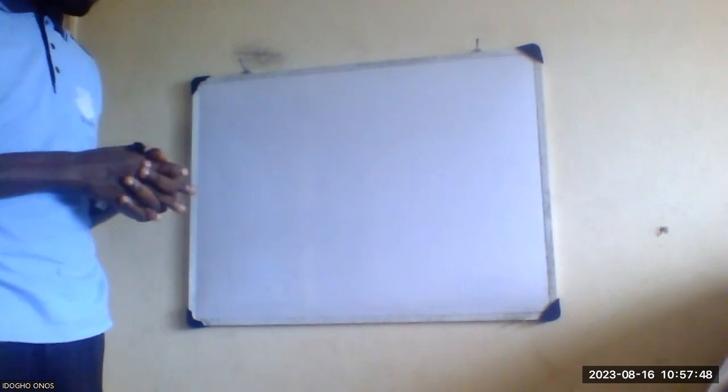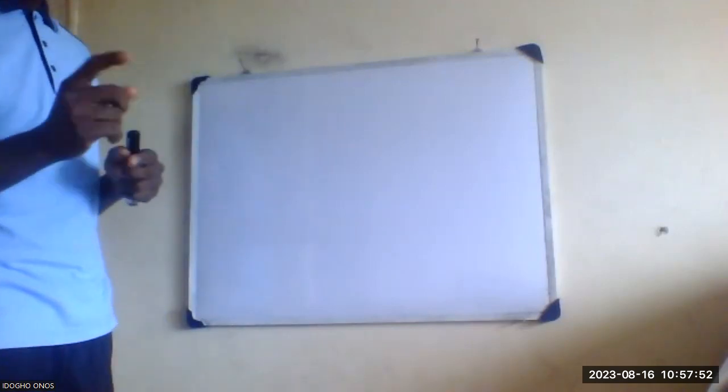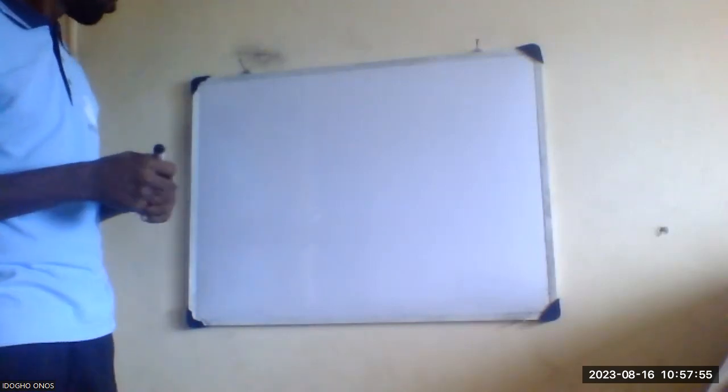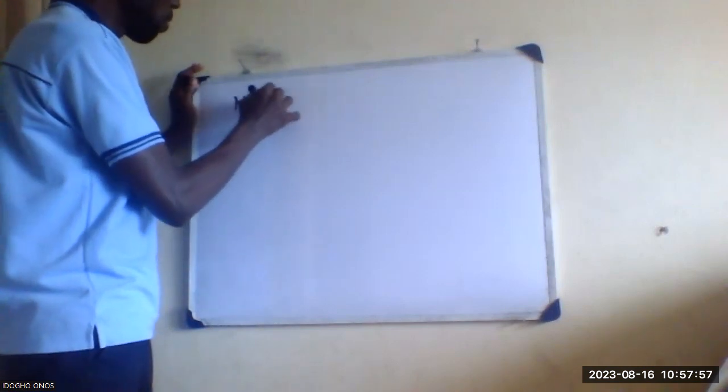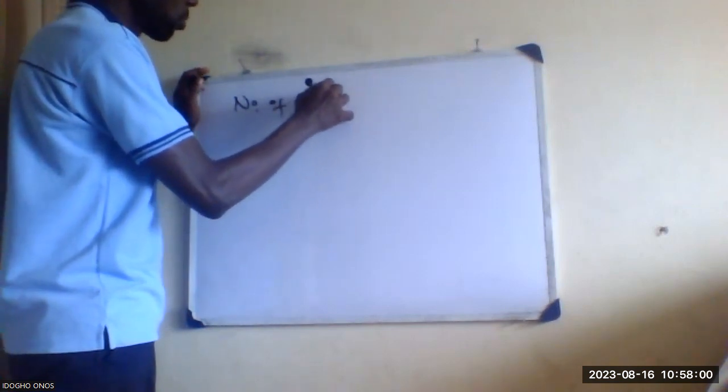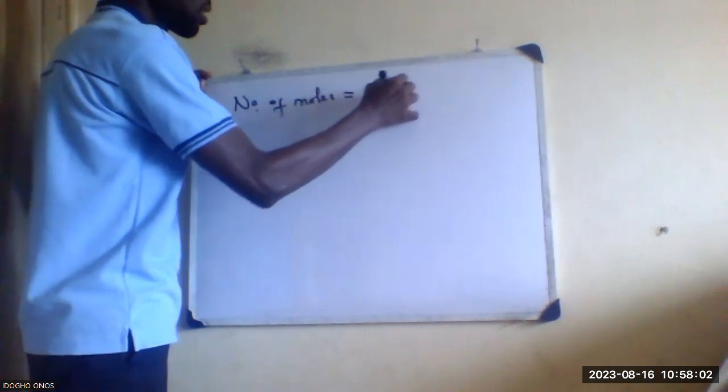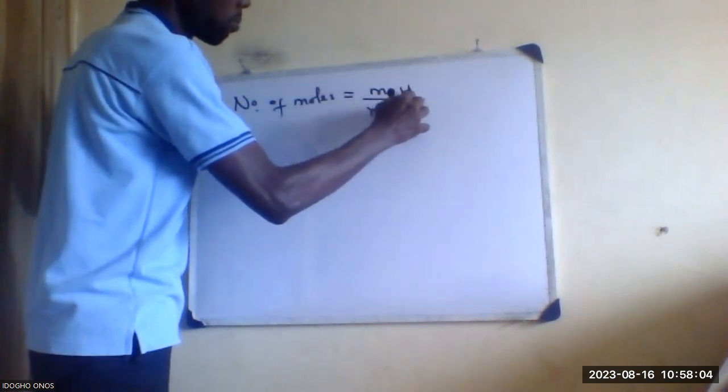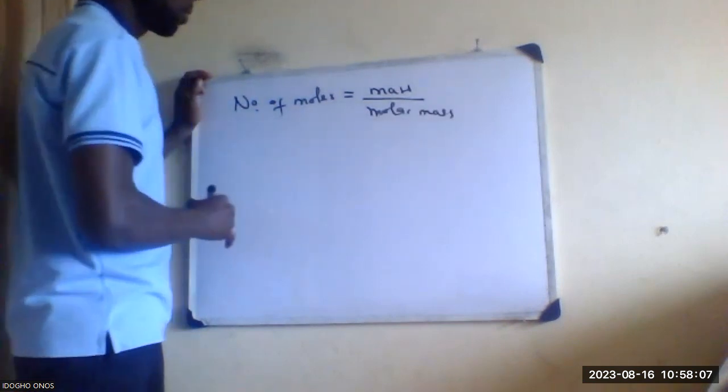Yes, I did. Okay, so the question was heat of solution. What's the definition of heat of solution? Is the heat absorbed or liberated when 1 mole of a substance dissolves in a known amount of solvent? Okay, I love that. When 1 mole, emphasis on 1 mole of a substance. So remember, number of moles. What is the formula for number of moles? Mass over molar mass.